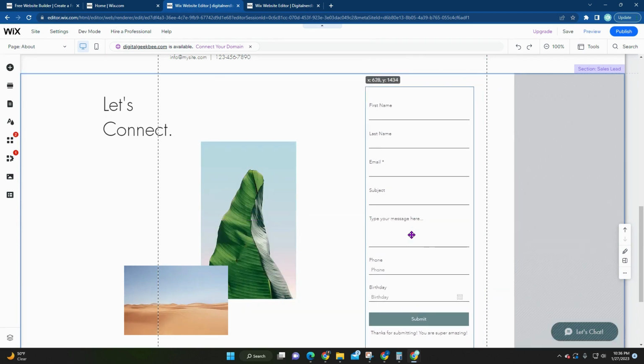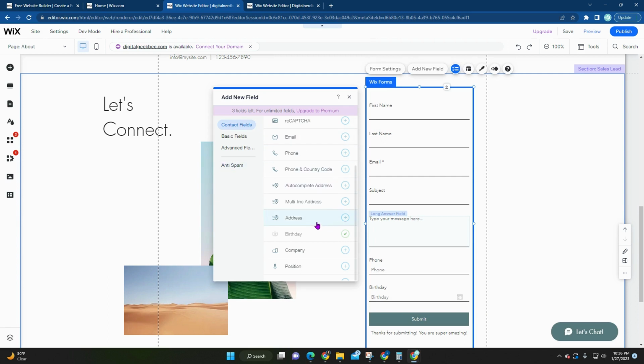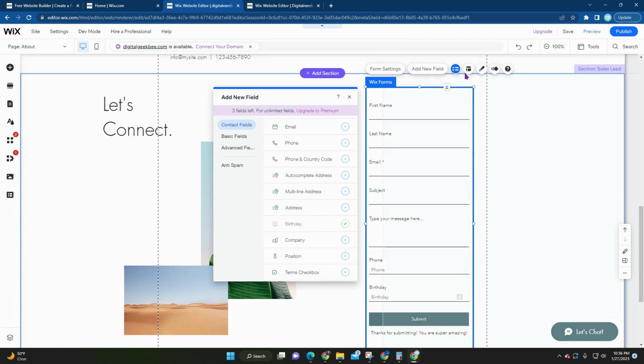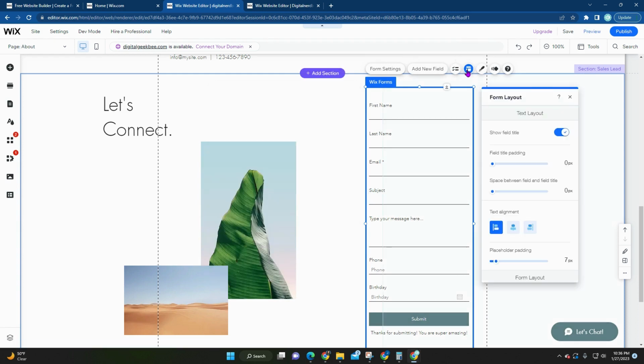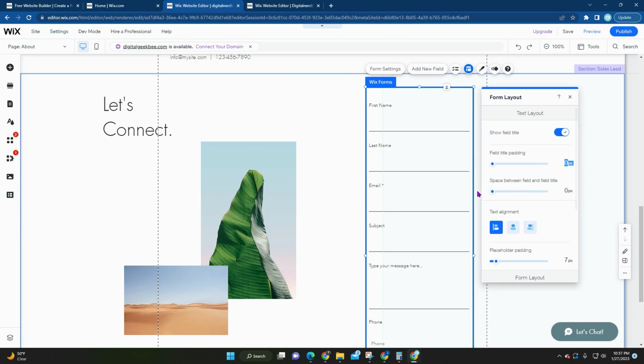And then we're going to go ahead. You can click and move it however you like, and you can also change the layout of this. So let's say you want to make the field bigger or smaller, you can do that. Make the spaces bigger or smaller, you can do that as well.